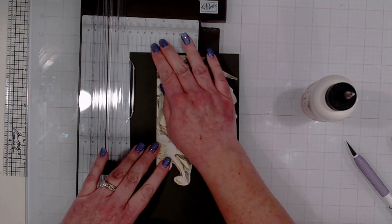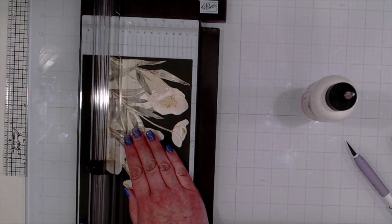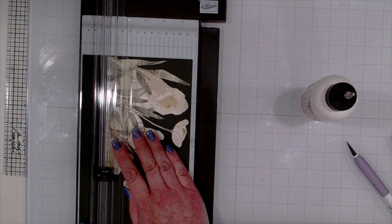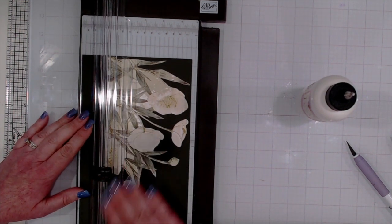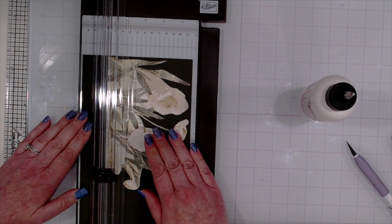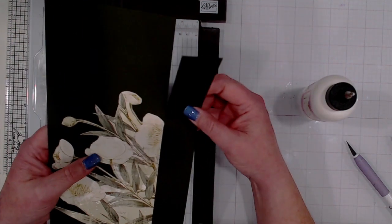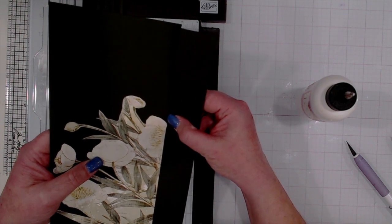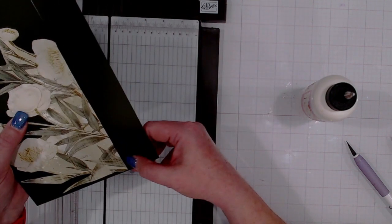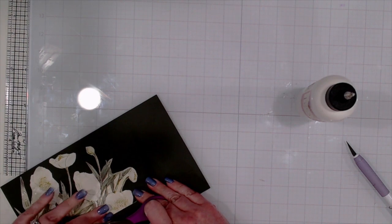But what we're going to do while that part is drying, I'm going to turn this, put this in here, and I'm going to line this up so that, and if you've got the Fiskars trimmer with the wire, that would actually be easier, but I want to line this up so that I'm cutting nice and straight from approximately where my fussy cutting is going to start on this top piece, okay? The bottom piece, we can just freehand because it is there at the bottom, close to where we would be cutting this off anyway.